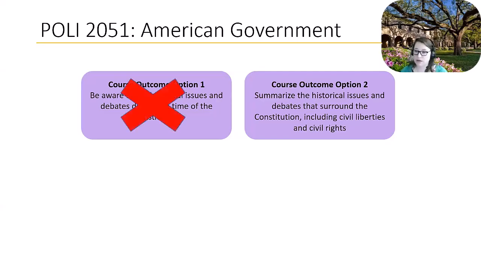I hope that you chose course outcome 2 because that is correct. The use of the word summarize in option 2, that is measurable. It is allowing the instructor to clearly observe if the student achieves the objectives at an acceptable level. It also includes the context that they should be including civil liberties and civil rights within that assignment. Option number 2 also conveys some context around the assignment, because most likely this is going to be a writing assignment since you can't really summarize something in a multiple choice question. But it could also be a short answer or essay question within a larger exam.